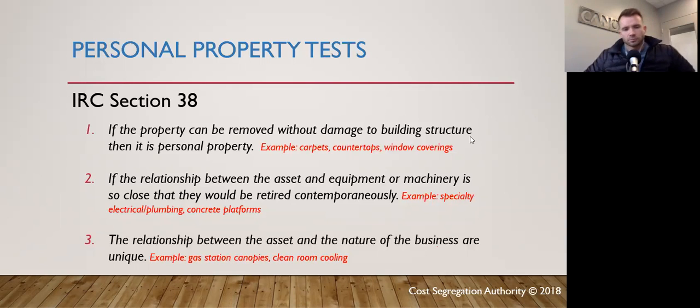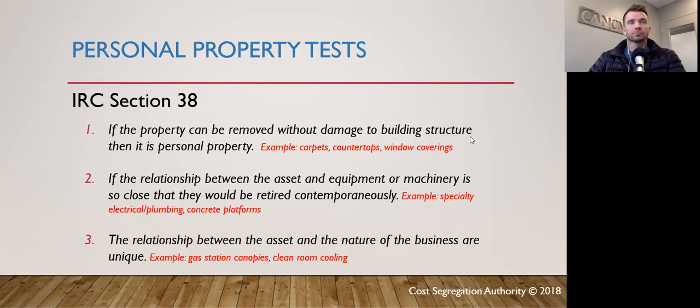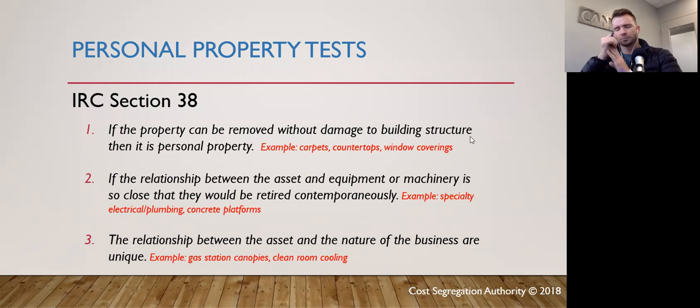Interesting. You think about an apartment complex, how much of the electricity going into an apartment is for things that are considered personal property, such as washers, dryers, dishwashers, garbage disposal, ceiling fans. So sometimes we can see upwards to 50% of the electrical system we can segregate out into short asset lives because it's specific for, again, things like washers and dryers. So oftentimes that's one that we see missed on cost seg studies done sometimes by CPAs. Because they know they can take the washer and dryer, but they don't always realize that they can take the plumbing and the electricity that were put into that unit for the washer and dryer. Interesting. So we put a value to those components as well.